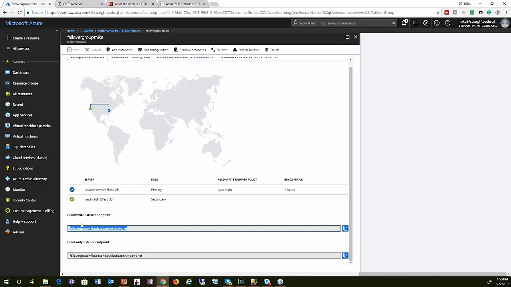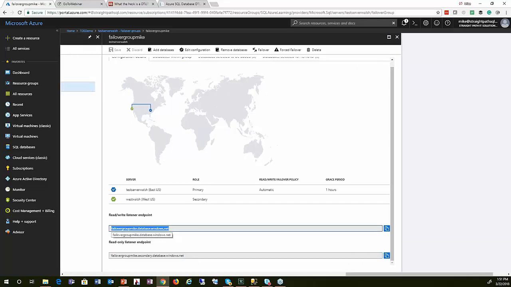But you get two connection strings. Automatically I have a read-write listener endpoint and a read-only listener endpoint. So I can route my read-only connections here and my read-writes here. I didn't do any work. While I was answering two or three questions, I just did what I've been teaching my class to do in three days. I built an availability group across the country, and I didn't have to spend any more money than $15 a month. That's a pretty cool thing about PaaS.